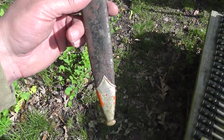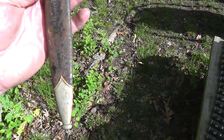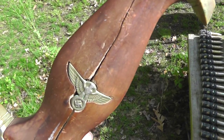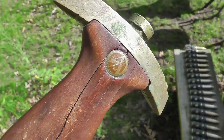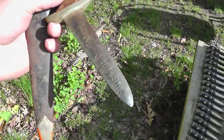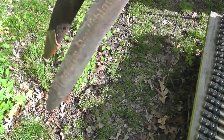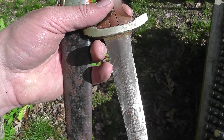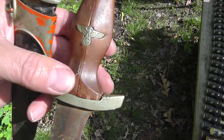Take a look at this — never thought I'd own one. But it's a World War II German dagger. Gotta be careful because of all the reproductions out there, but I feel that this is authentic. Don't know what that mark is there — don't know if that's a unit or something. Paid $45 for it. The bad part is that somebody took a grinder to the thing and ground it down — probably ground two or three inches off the blade. But still, as a parts piece, the scabbard is probably worth $100. The little emblem in the handle is probably worth $100.